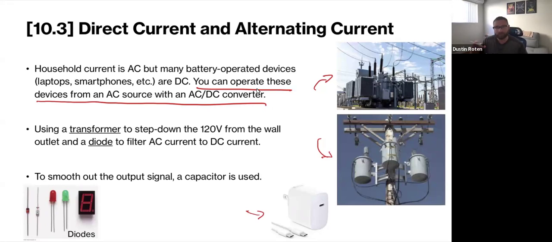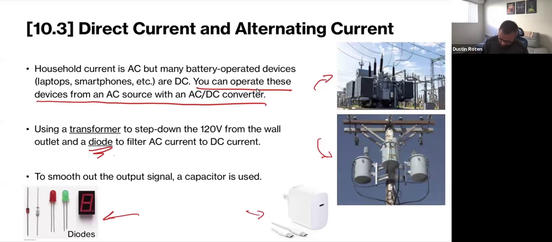So this is essentially done, but at least what's inside the transformer is a diode. Here's some pictures of diodes. A lot of these are like the little lights you see on a TV remote. If you press it and a little light lights up, that's actually a diode. So a diode will actually let current flow in one way.